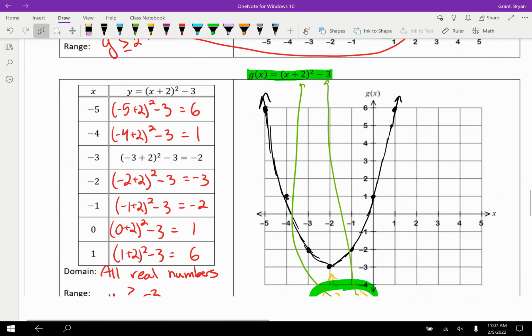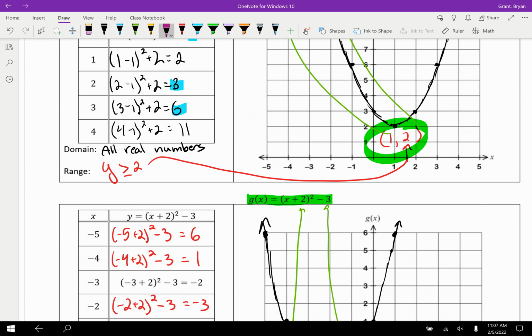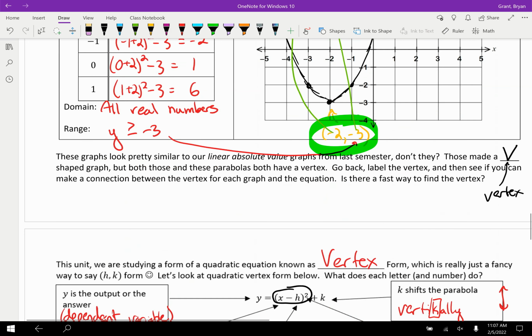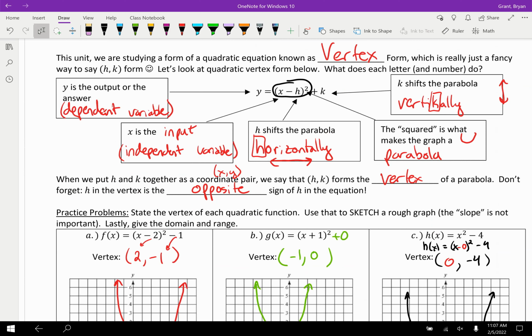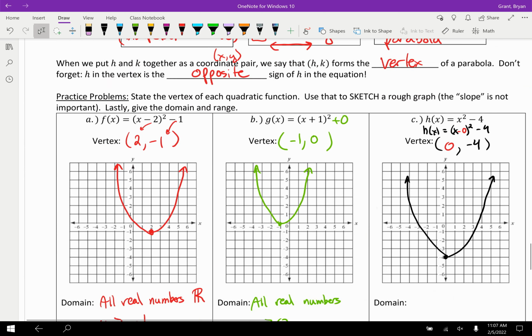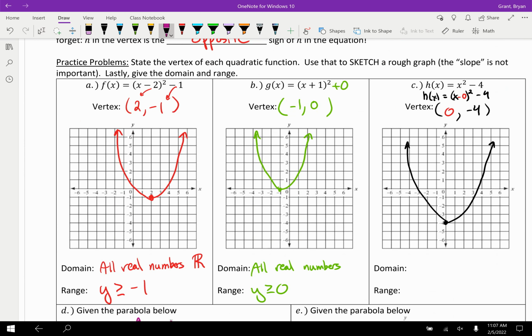Once we have the parabola, finding the range isn't too hard, because the range is always the k value of our vertex. Speaking of that k value, the parabolas this unit are all going to be in vertex form, HK form, which we've done in previous units. HK form still has the opposite of h, k, and that is all we need to be successful on parabolas for lesson 7.1.